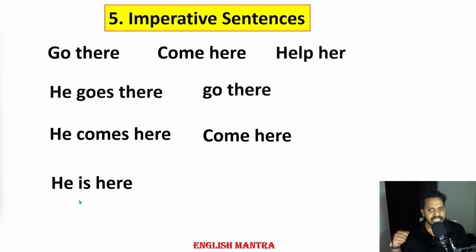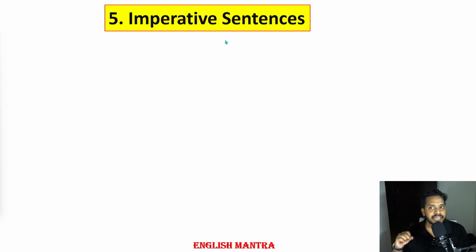What about this? He is here. What is the imperative sentence to this? What should we do? We should remove this subject, he. Then we must place this verb in its base form. What is the base form of is, am, are, was, were? It is be. So he is here would be, be here. He is here. Atanu ikkada unnadu. Be here. Akkada undu. So in this way we use be in imperative sentences.